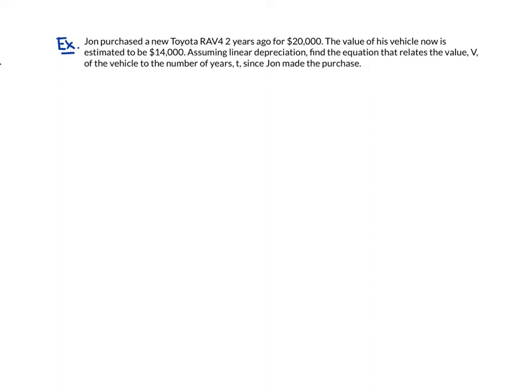And let's suppose John went in and bought a RAV4 a couple of years ago for 20 grand. What we're going to do is actually start to find ordered pairs that represent this situation, and the x is going to be really time, and the y coordinate will be the value. So the first is going to be in years, and the value will be in dollars. So when he first purchased it, we're going to let that be time t equals 0, and it's going to have a value of 20,000.